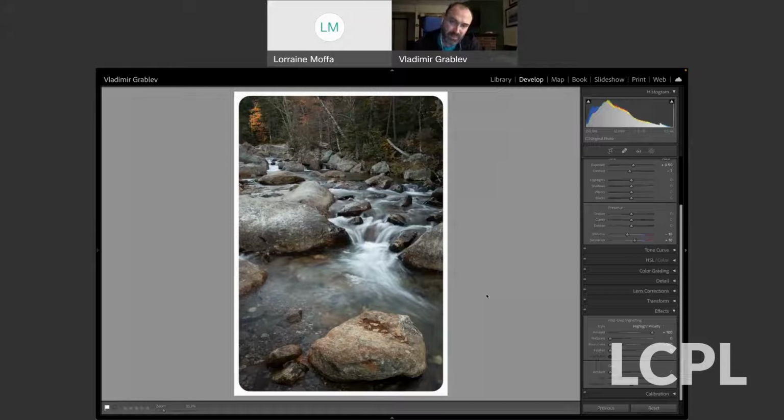Because if you don't want to have something in your image popping up really obviously, you can just take the mask and dim it down a little bit and make it not so visible and guide your viewer through the image and show them exactly what you wanted to show.